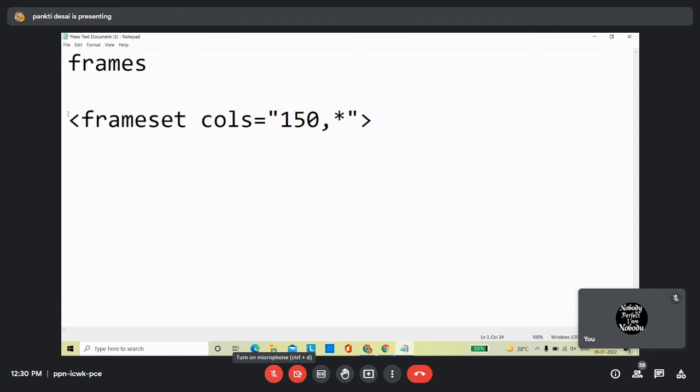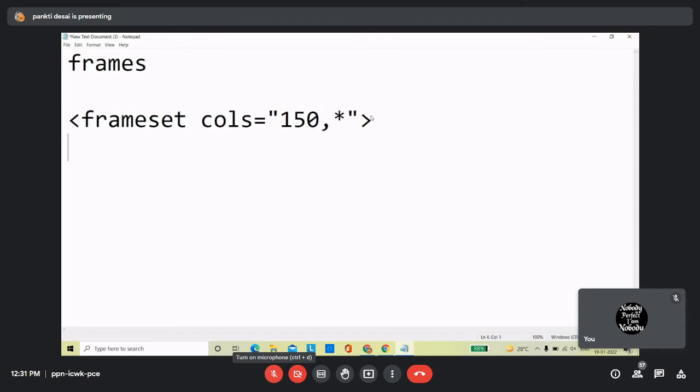So it will partition your web browser column-wise, vertically, and the partition size is: the first partition is 150 pixels and the remaining pixels go into the second frame of the web browser. So it will create a total of two frames. Frame one is 150 pixels wide, and the remaining pixels will be for frame two.